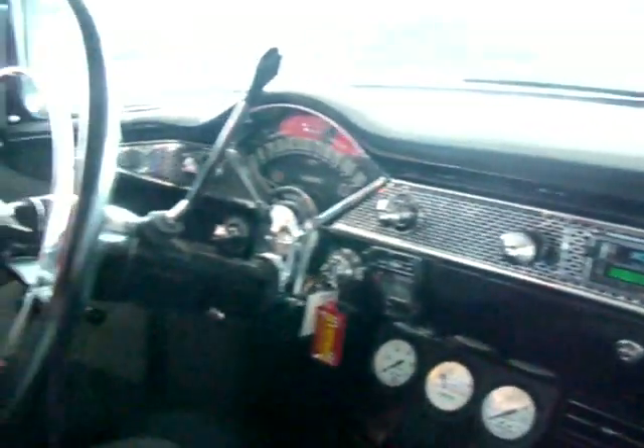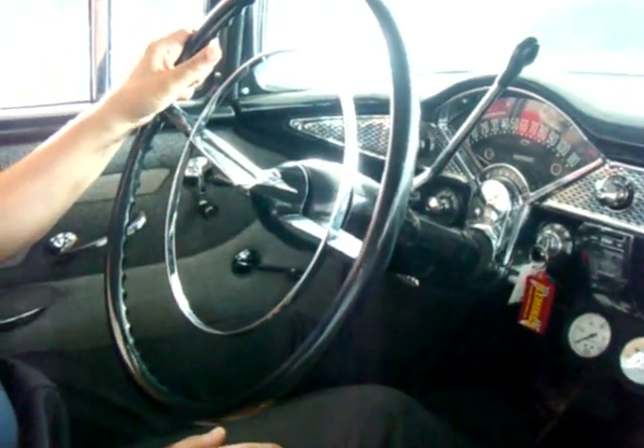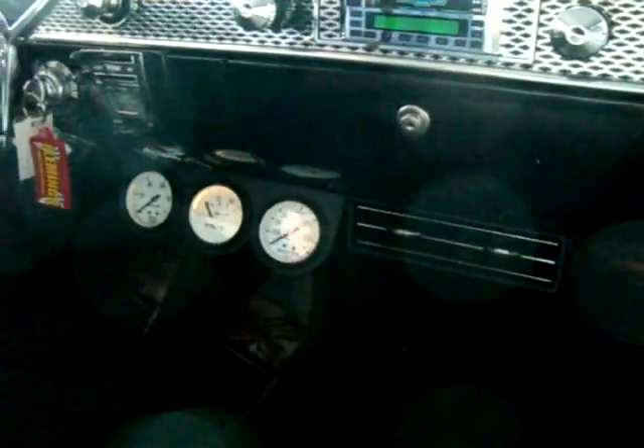The carpeting is as new, just like the seats and everything else inside the car. I like it because they still kept the original type steering wheel — it looks like brand new and keeps some originality to the car. The dash looks very similar to when Chevrolet built it, though it does have custom gauges. It also has a hidden stereo system under the seat and an in-dash stereo cassette system.